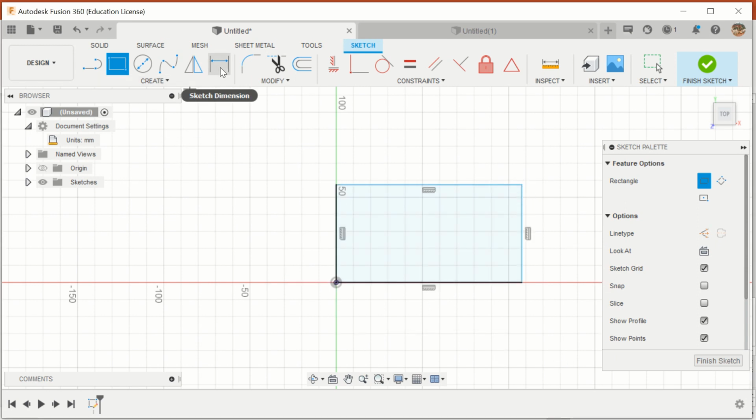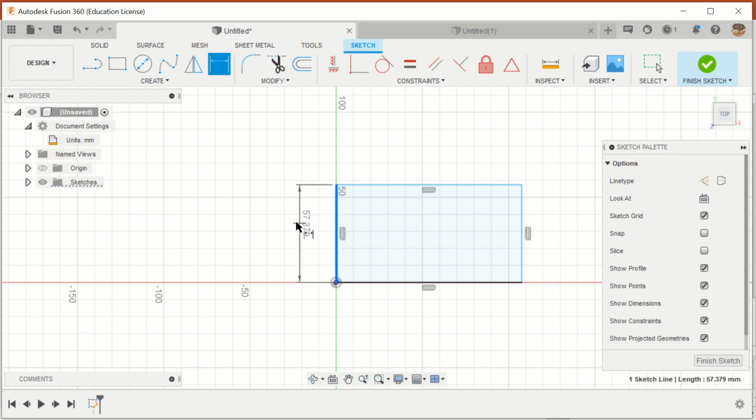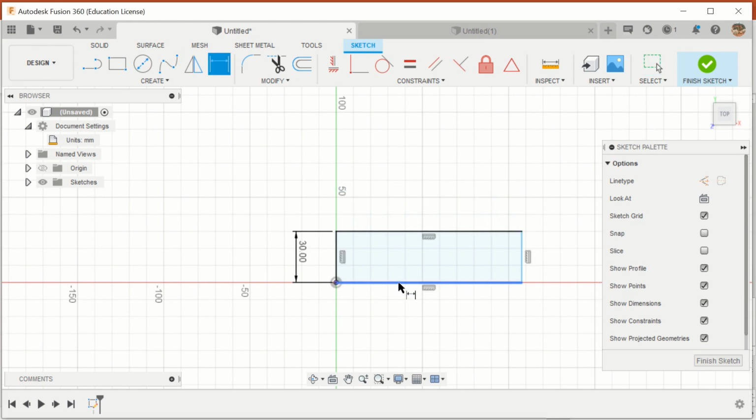So this is a 20 millimeter by 30 millimeter rectangle. I'm going to do this as the 30 millimeter side, and this one as the 20 millimeter side.